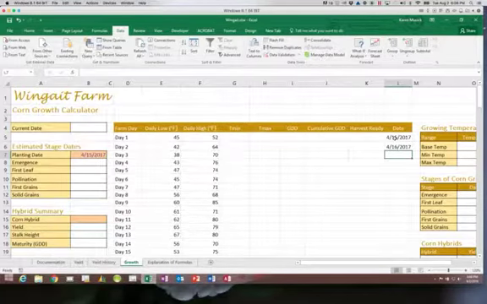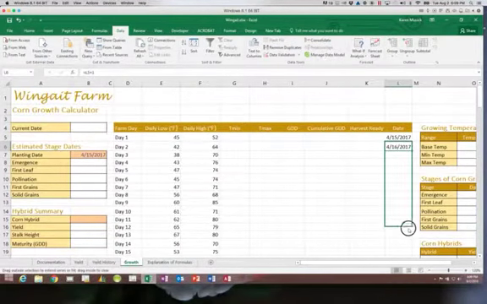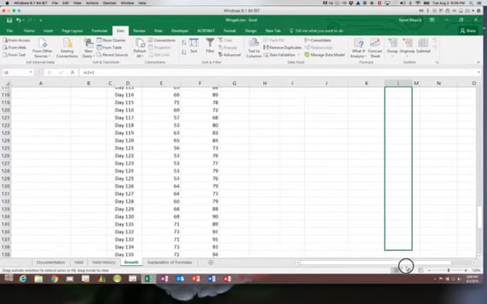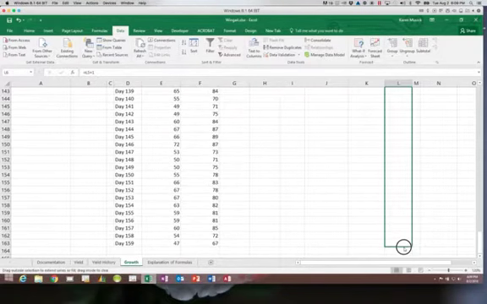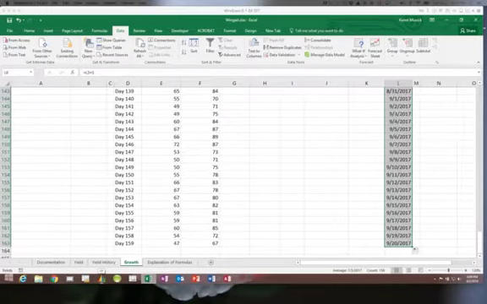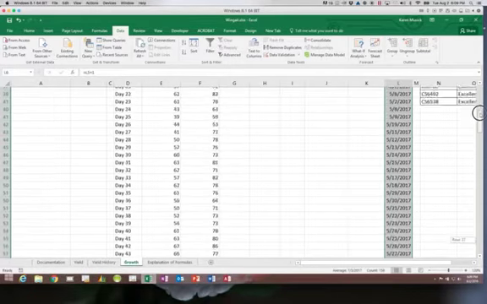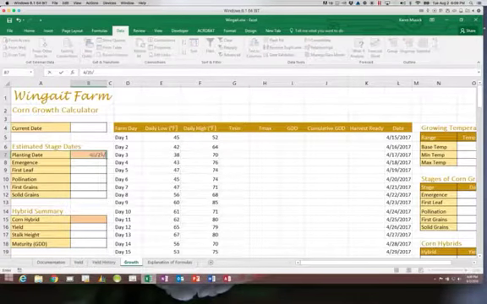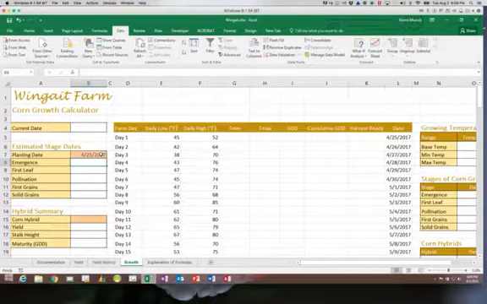Now what we can do is we can drag that fill handle and copy the formula the rest of the way down our table. That fills in the rest of the dates for us within that range. So if we decided that they were not able to, for whatever reason, plant on 4/15, that they had to wait until 4/25, if we change the planting date, you can see now that every date in column L has also been revised.